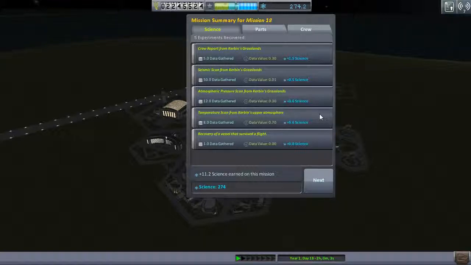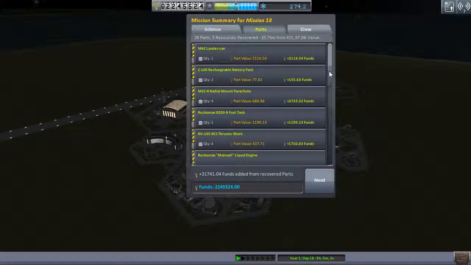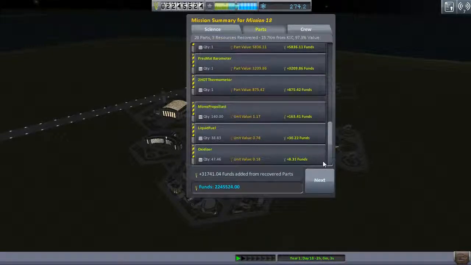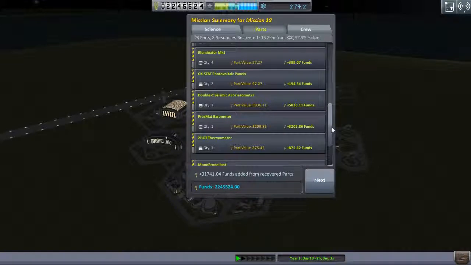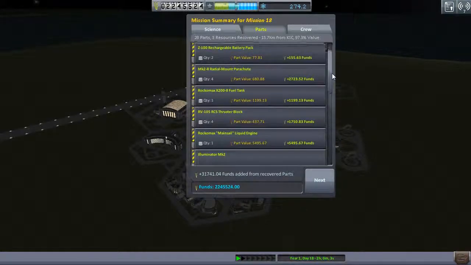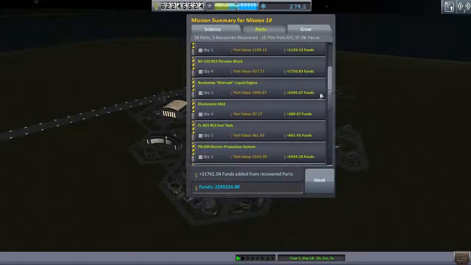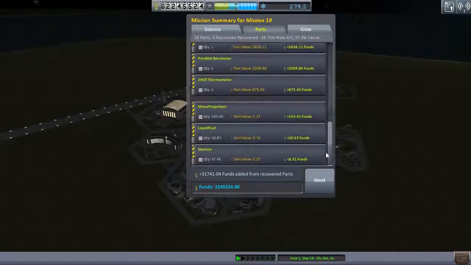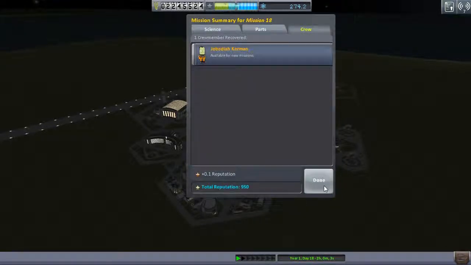We got a little bit of science. He recovered a decent amount. Because we were able to save the expensive engine and, well, that was most of it, I think. Lander can was 3,000. 5,000 was the engine. Oh, the ion was also relatively expensive. And the barometer. And we got Jebediah back.